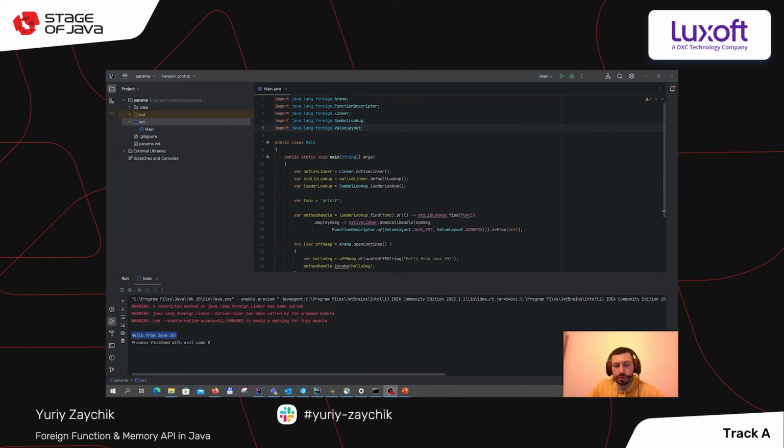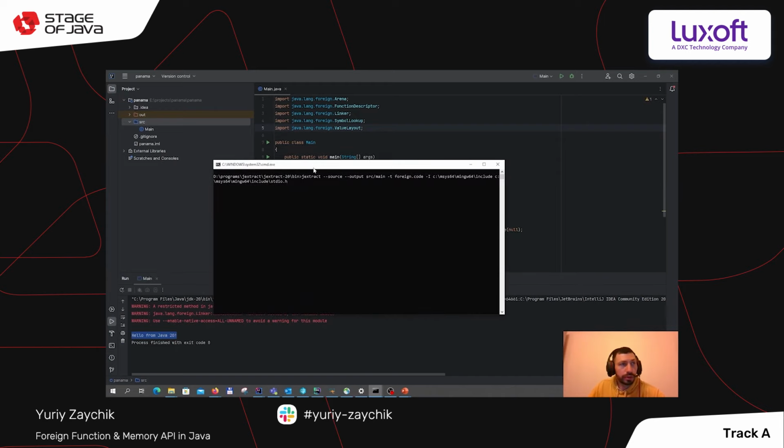So now let's have a look at an example of how to use this jextract tool. So I have already downloaded the binaries for this tool, and let's try to bind our standard input-output library to Java.